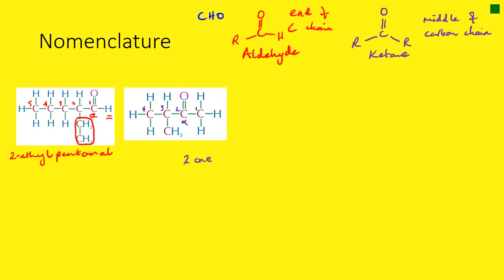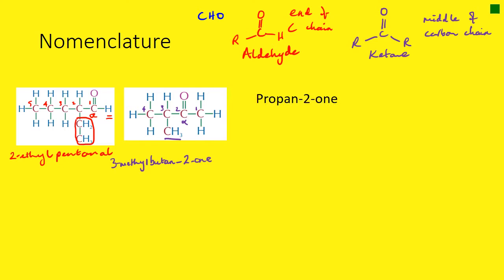And then we're going to count the carbons on the main chain. There's 4, so that's going to be butane. Butan-2-one. But look, we've got a methyl group here hanging off the third carbon, so it's going to be 3-methyl. 3-methylbutan-2-one. So there we've got one example of each, aldehyde and ketone, coming from the displayed structure to the name.